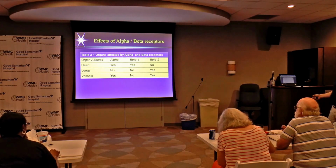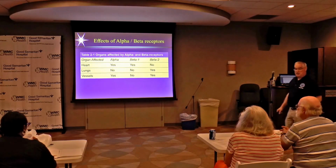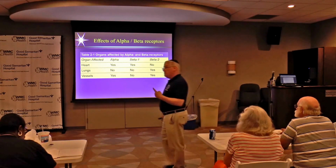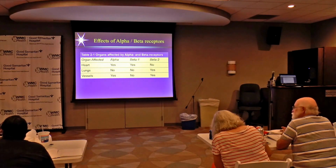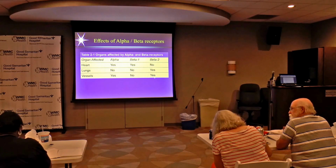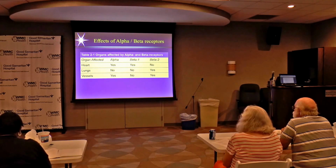Now, do we have a drug that takes care of alpha, beta 1 and beta 2? Do we carry a drug that does all three? Very good. Epinephrine. Think about it. We give epinephrine in anaphylaxis because in anaphylaxis, a couple of things are killing them. They have vasodilation, so epinephrine will cause vasoconstriction and take care of that. And we have bronchoconstriction, and it'll cause bronchodilation. So that's why we use epinephrine.